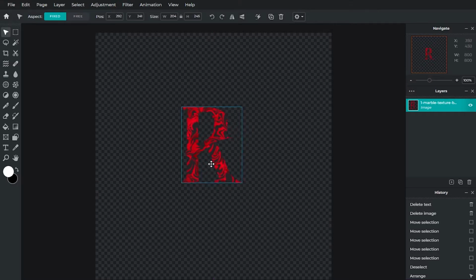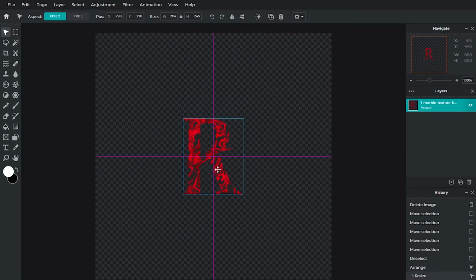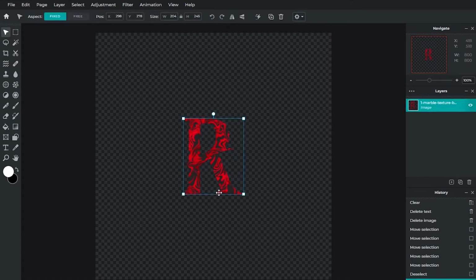It looks really nice. It looks really cool. So let me just center it out over here. And remember to delete the images beneath it as well so that it looks really nice. So now we have our font. It looks really nice. Maybe we can go ahead and change it as well. But for now, I think it looks good.